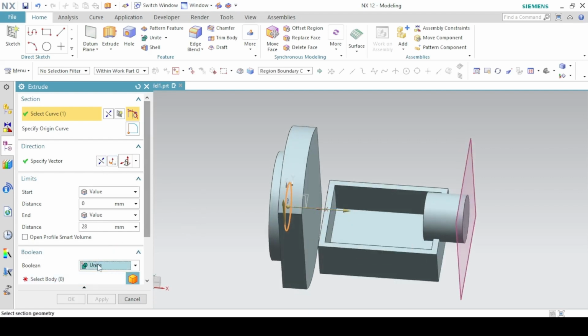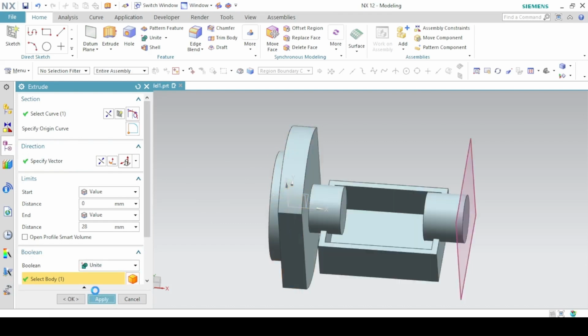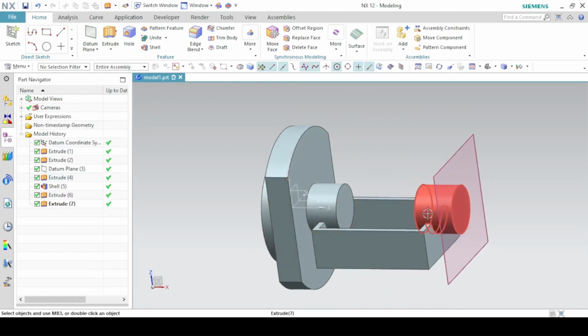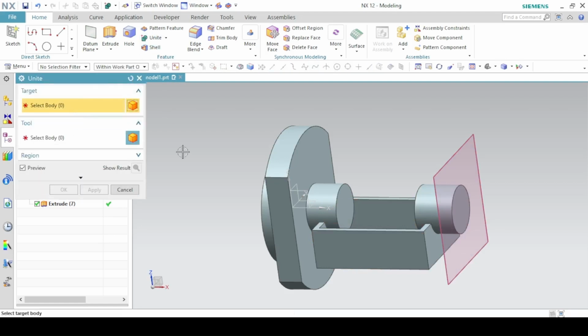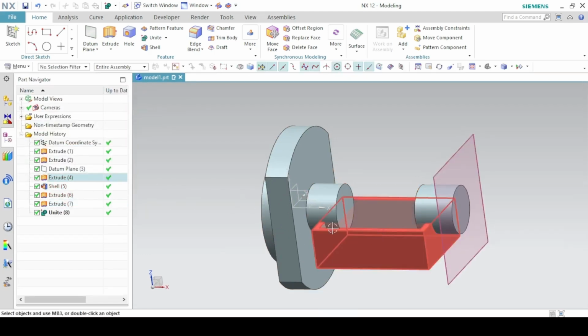Now with the boolean unite and then select this body. Apply. Now since all the components are touching each other, we have to unite everything. So the main body should be this, and then the tool should be this. Okay. So now we have just one body.